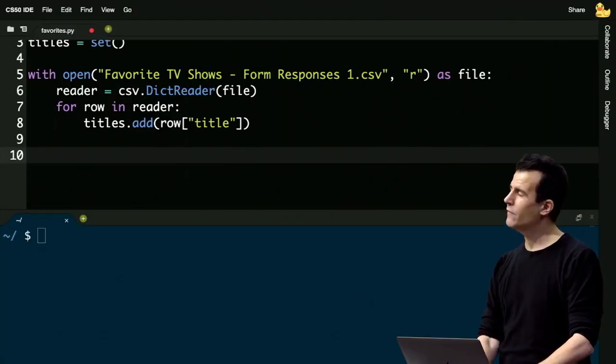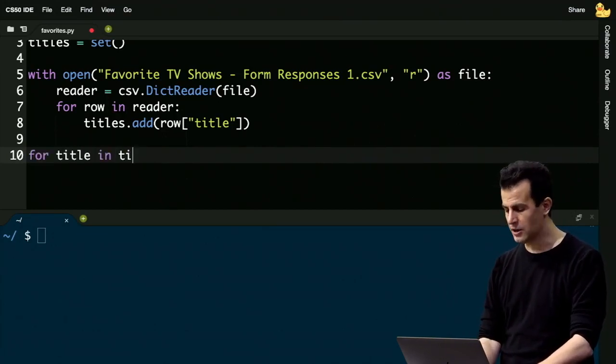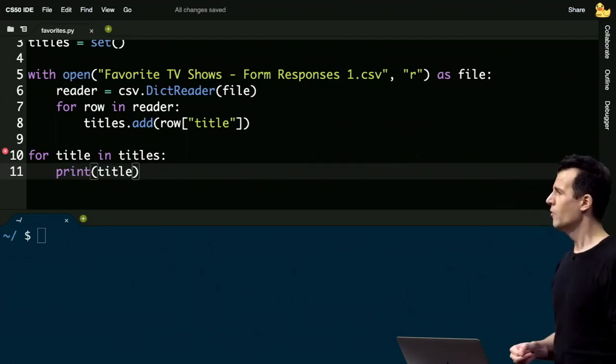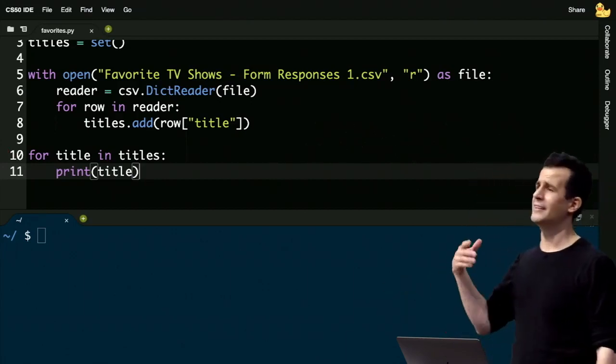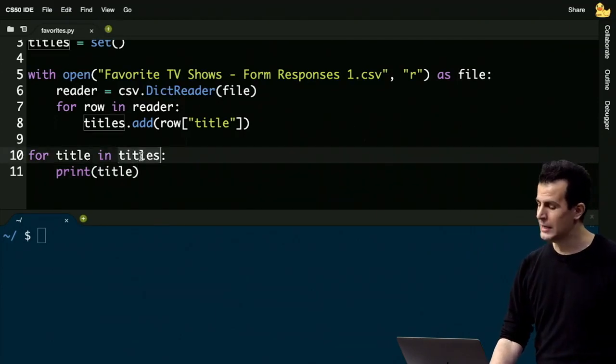Now, at the bottom of my file, I need to do a little more work, admittedly. Now I have to iterate over the set to print out only those unique titles. So let me do this. For title in titles, print out title. And this is where Python just gets really user-friendly, right? You don't have to do int i gets 0, i less than n, or whatever. You can just say for title in titles. And if the titles variable is the type of data structure that you can iterate over, which it will be if it's a list, or if it's a set, or even if it's a dictionary, another data structure we saw last week in Python, the for loop in Python will just know what to do. This will loop over all of the titles in the titles set.